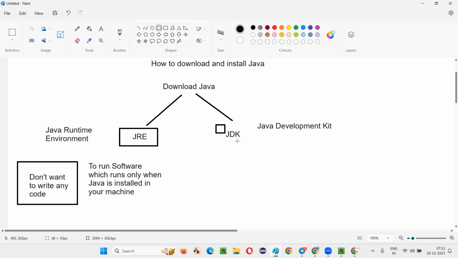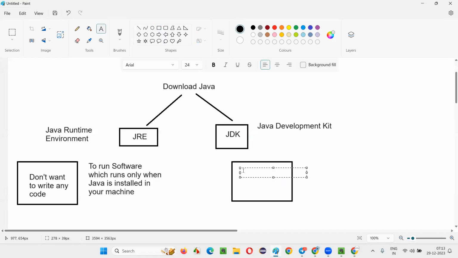But coming to JDK, as the name says, Java Development Kit, apart from running the XYZ software on top of Java, if you have the JDK you can write code, that is develop code, and run it in your machine. Apart from running software on top of this JDK, you can also write the code and run it with the help of this JDK.